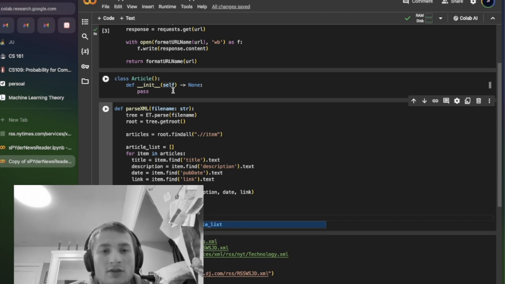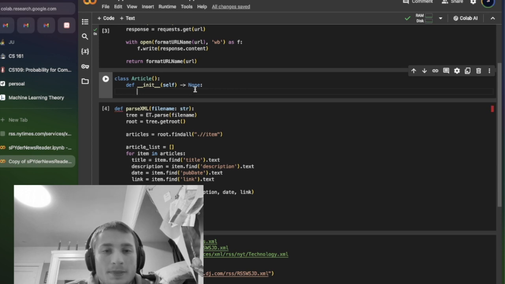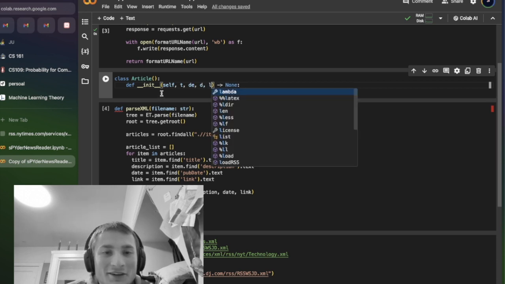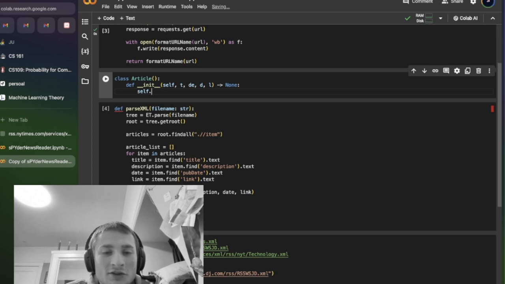Now let's actually get the article initializer going. Title, description, link. You guys get what I'm doing here.